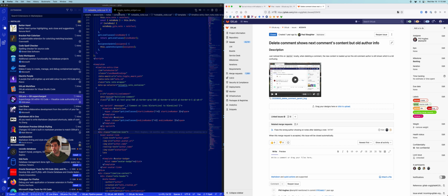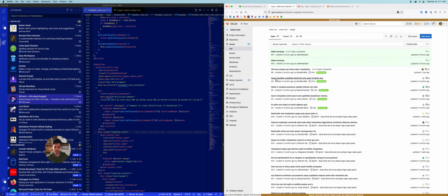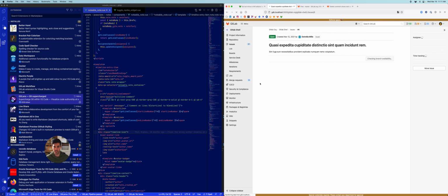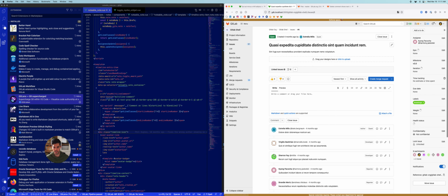I would not be surprised to find out that this is not the only place. Like I know for certain that I also see the same issue with a Jira. Sorry, I'm reading the page and not thinking. I also see this in issues too. So I don't think this will fix that as well, but let's just open up an issue, hover over a user avatar and see if it puts a tooltip in there. Okay, it did happen to fix that one too. So I think that this view component is probably shared between merge requests and issues.